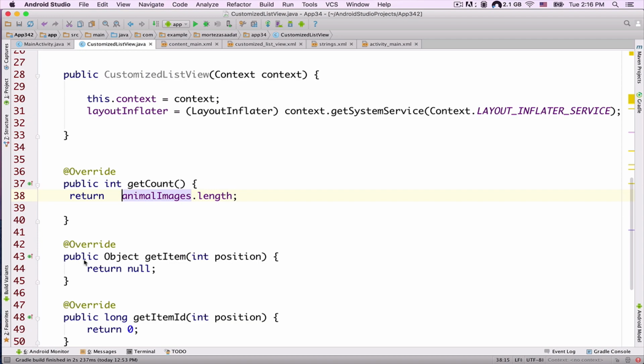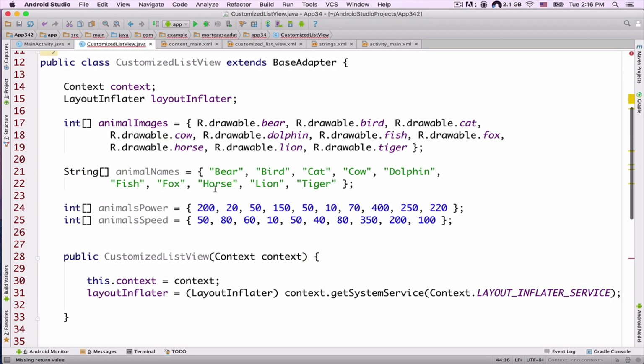As you can see, the second method is getItem, and the return type of this method is Object, so we need to return a value of type Object. This method accepts an argument of type integer, and the name of this argument is position. So just delete this null here. This method wants the specific item in our array, the values that are inside of our arrays.